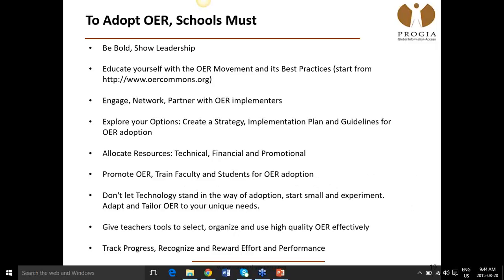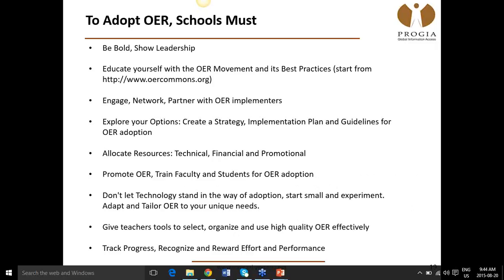Right? For that, you need to educate yourself, plus your teachers as well. Engage, network with each other. In the world, you will find so many OER experts and so many universities. They are joining hands together and forming a consortium. Let me share one example. Open Education Consortium is there, where 280 organizations have joined together and they have released more than 30,000 modules in 29 different languages. And it is only one consortium I have just talked about. There are plenty of other consortiums available worldwide.